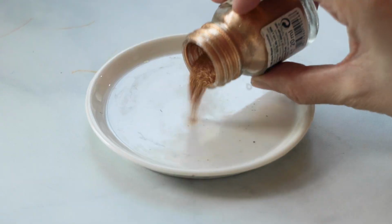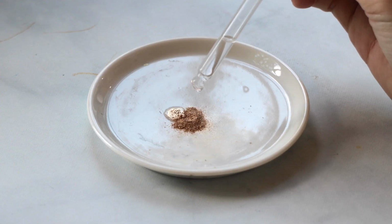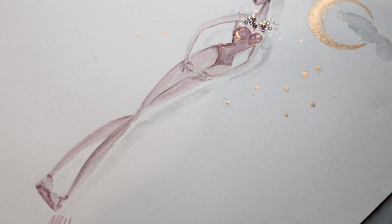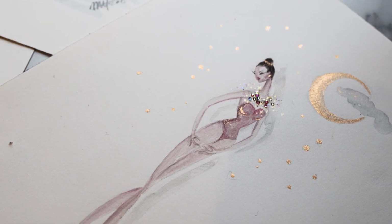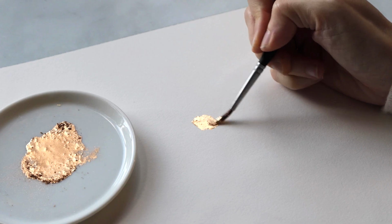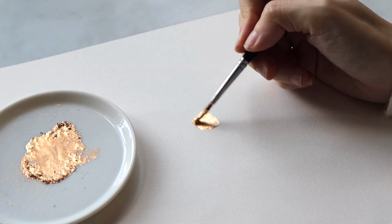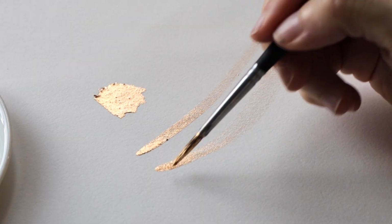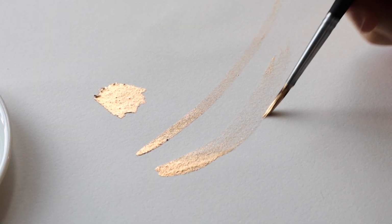So what you do is you mix it with equal parts water, and it creates a texture quite similar to gouache that has the most incredible shimmery finish. And the best part about it is how easy it is to work with. You don't need any other binders or anything like that, and you can dilute it down if you want just a light dusting or a gold shine. It comes in different metallic colors, but the one that I have is the pale gold, and I just love this stuff.